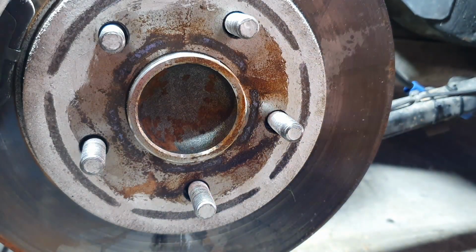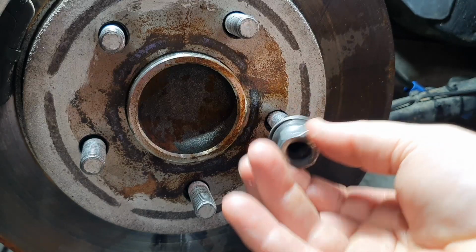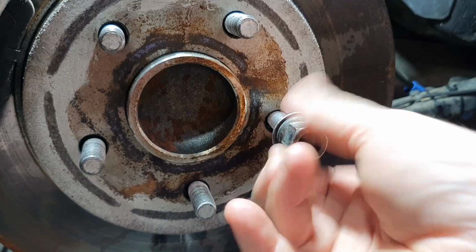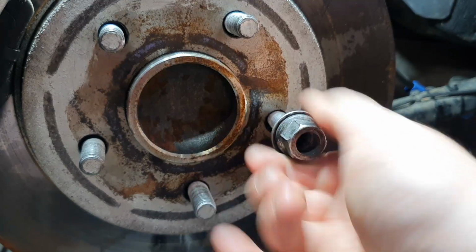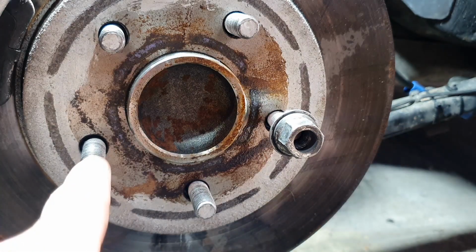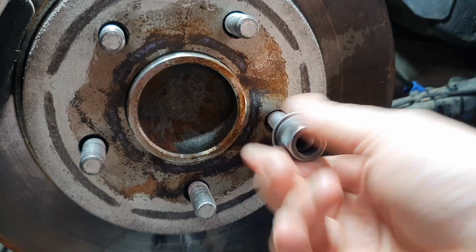And let's test it. There you go. Job done. I'm going to do that on this one, and then I can put all these back into place.